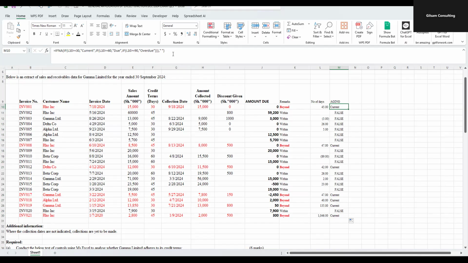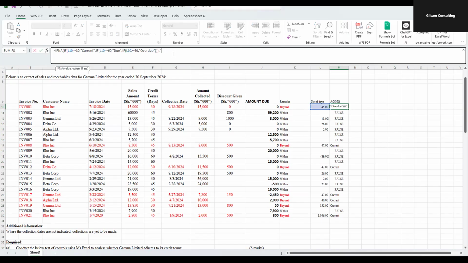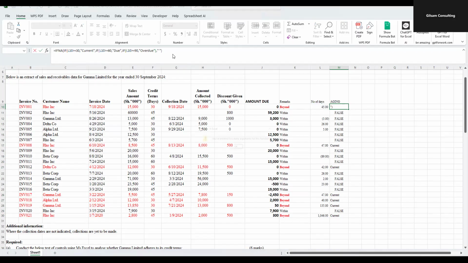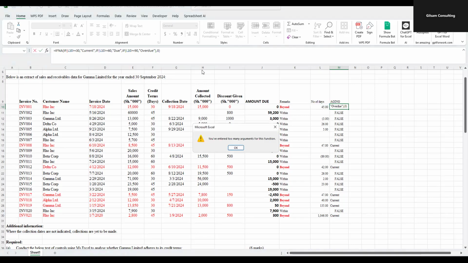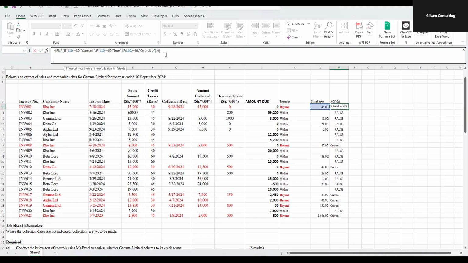It's not working, which means before we close the bracket, comma, if not available, put 0. No, that one will not work. So you have to put the 0 and your Excel is current.